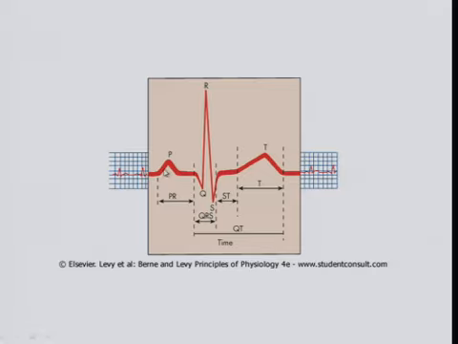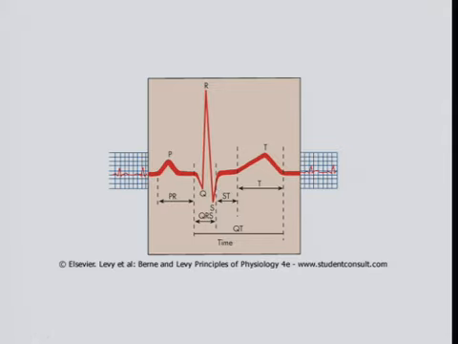And the reason we can measure these at the surface of the body is their field potential. As you have current, current goes through a cell membrane and out into the fluid surrounding it to form a circuit. If the amount of tissue you have is large enough, it generates enough electricity that we can measure those small whirls of current at the cell surface. So a lot of this is dependent on the size of the tissue and particularly the size of the current source. That large sodium current that gives you your dV/dt is responsible for this QRS complex. It's in your ventricle, by far the largest chamber in your heart, as well as the largest current.